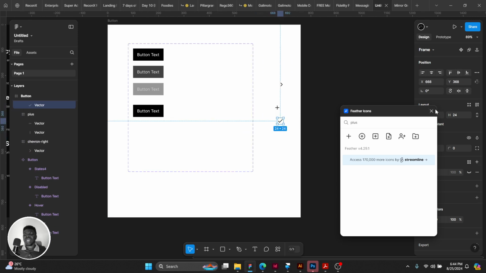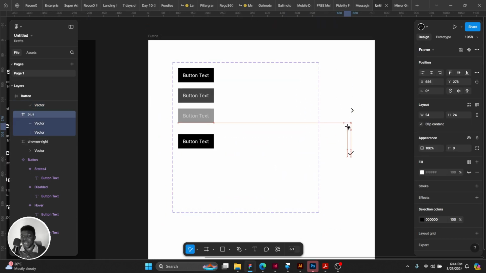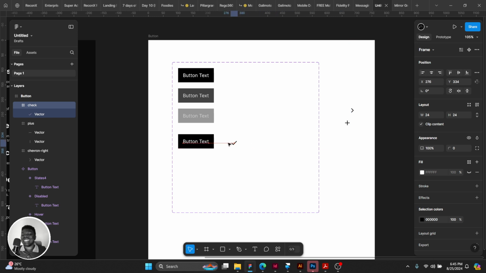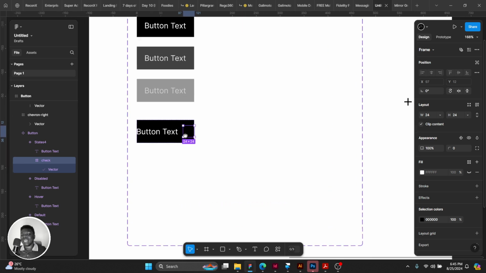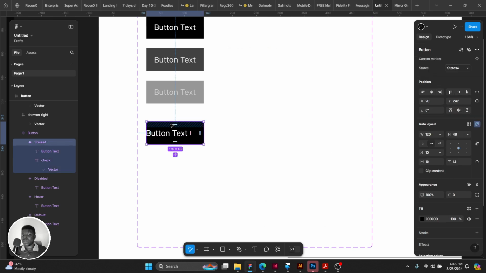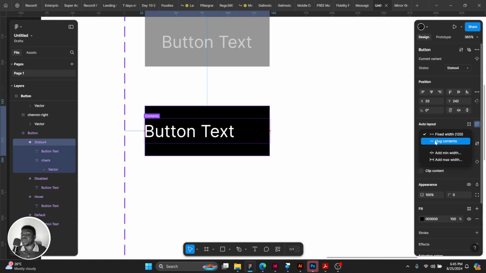Now, let me explain something for you guys. This icon, bear in mind, I can take inside here and it will sit, but then I won't be able to swap it. Now remember, we're using auto layout. It is not adapting well because this is not yet set to hug.